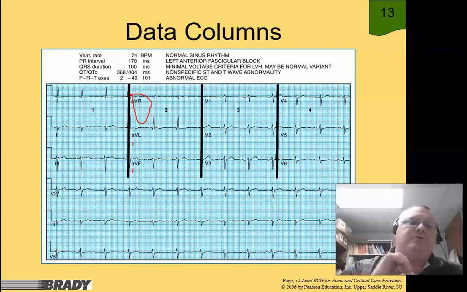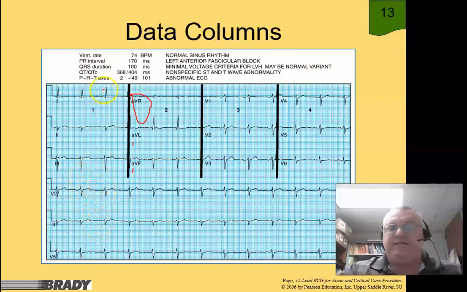And we're going to go into, when we actually start reading the 12 lead, where each of these come into play as far as what part of the heart they happen to be involved in. One of the cool things about doing it this way is that I can look at, let's say, the P wave, and remember, the P wave is going to correlate with this one down here.